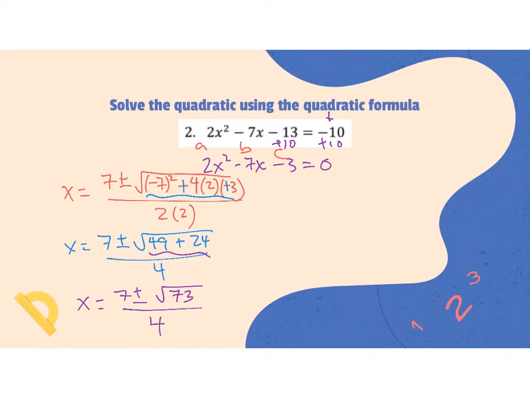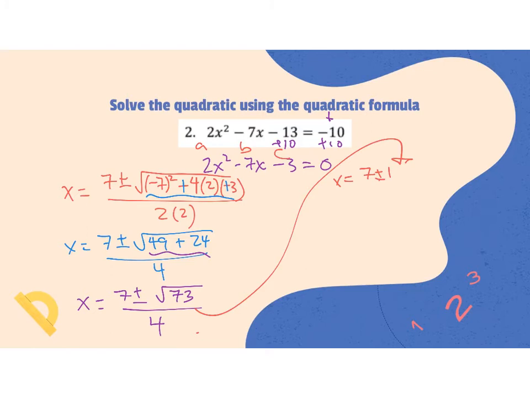So 7 plus or minus the square root of 73, all divided by 4. And then I'm ready to take the square root. So I'm going to come up here. I have x equaling 7 plus or minus, I keep forgetting to write that minus right there. The square root of 73 is going to be 8 point something. Type that into your calculator. Second square root, and then 73. There we go. 8.54 is what I get there.